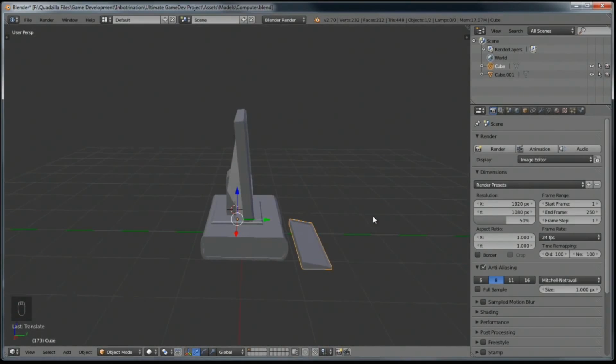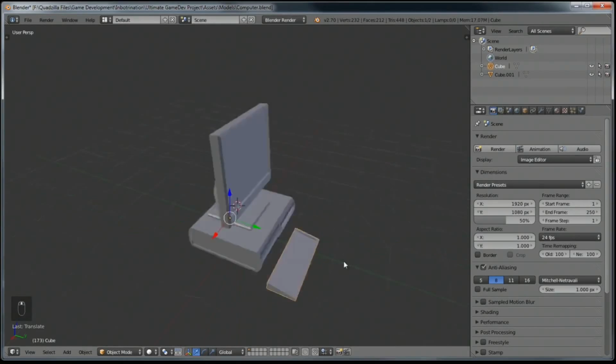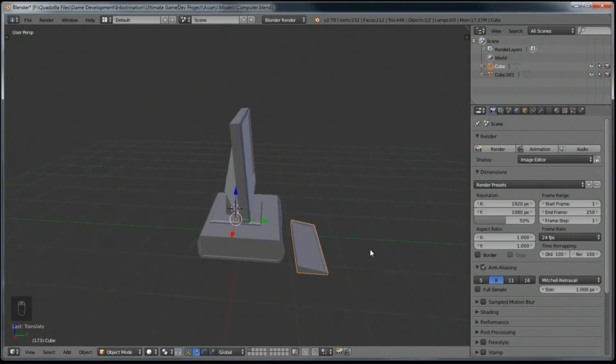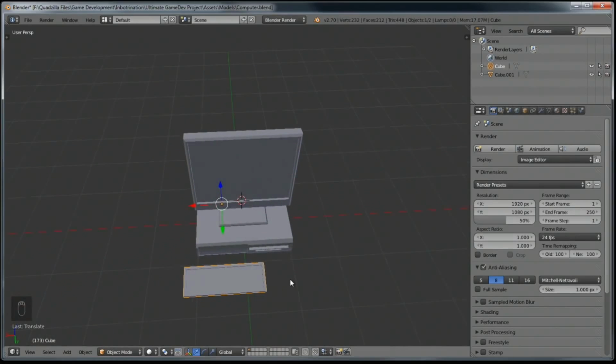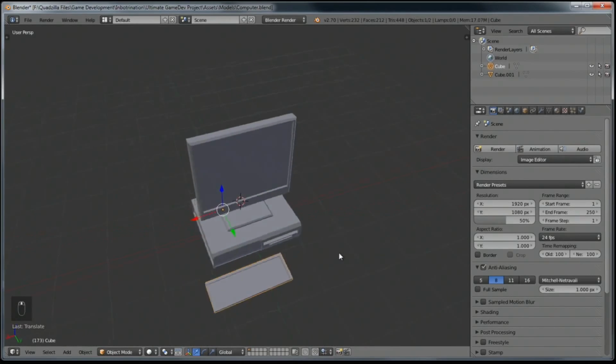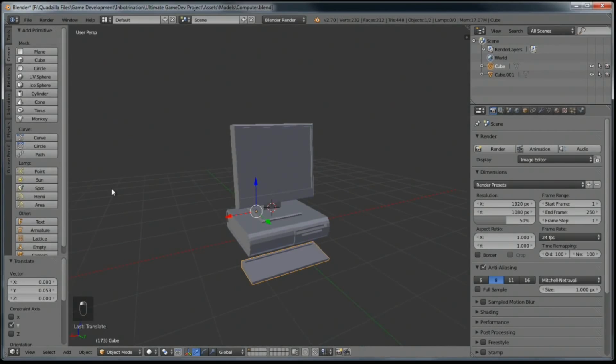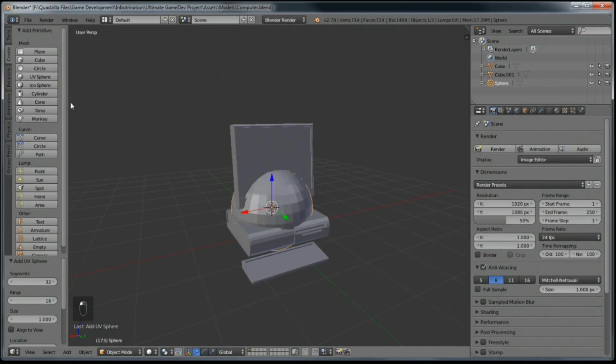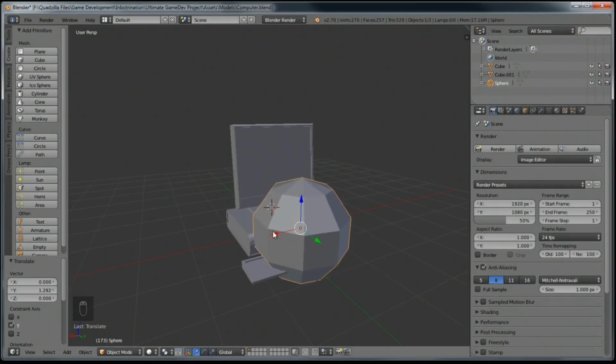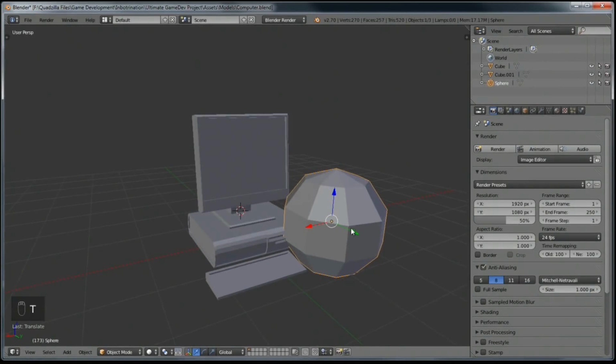And now let's quickly create a mouse, and I'll try to add a wire very quickly. You know, there might be faster ways to do a wire, but I'm just going to do the way that I know offhand. So anyways, now let's create a mouse. And let's see, I wonder what the best way to create a mouse would be. I'm thinking to actually do it with a sphere, and I'm going to simplify it down. I don't want quite so much geometry. Probably about there. Move that till it's probably about there. I'm just kind of guessing. I'm going to move that over. Move that over. Hit T to get that out of my way.